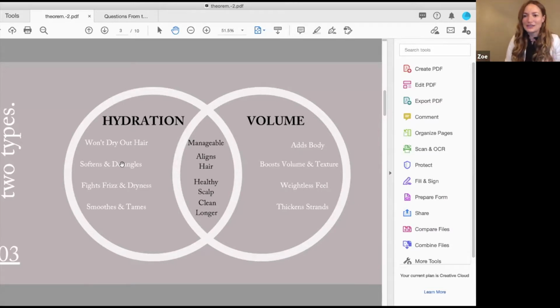So I wanted to talk a little bit about Density versus the conditioners. The conditioners are also conditioning, but Density is all about actually repairing and strengthening the hair from within. Whereas the conditioners you can use daily and are more about aligning the hair and preventing breakage. So think of the conditioners as keeping your hair detangled and the hairs aligned. When you go to brush it, you have less resistance, and that keeps your hair from breaking as you're combing, brushing and styling it. Whereas Density goes in and actually repairs the existing damage, smooths down the cuticle and locks it in.